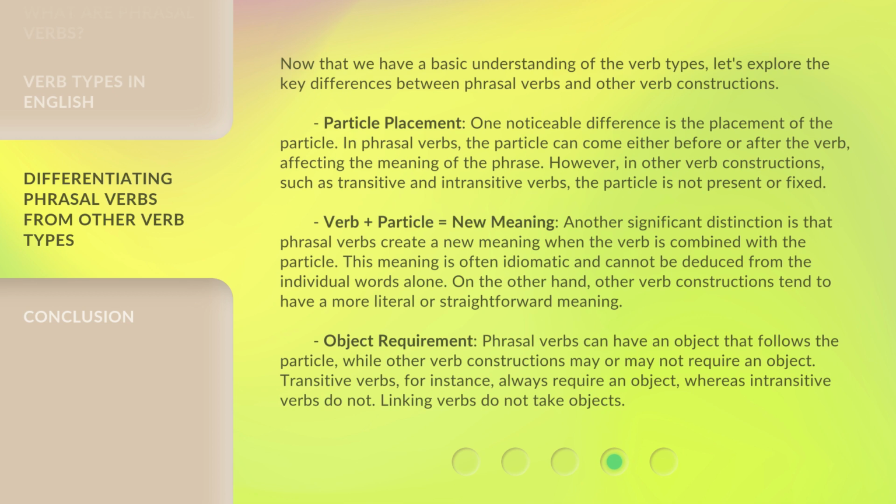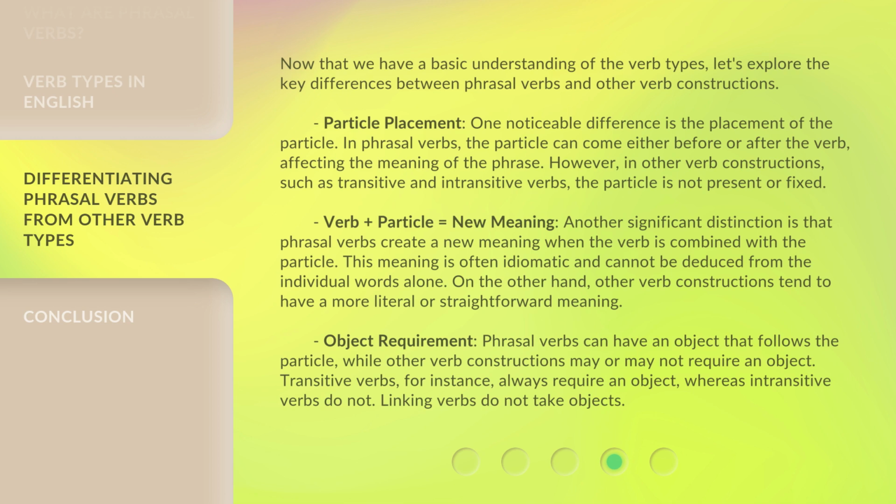Verb plus particle equals new meaning. Another significant distinction is that phrasal verbs create a new meaning when the verb is combined with the particle. This meaning is often idiomatic and cannot be deduced from the individual words alone. On the other hand, other verb constructions tend to have a more literal or straightforward meaning.